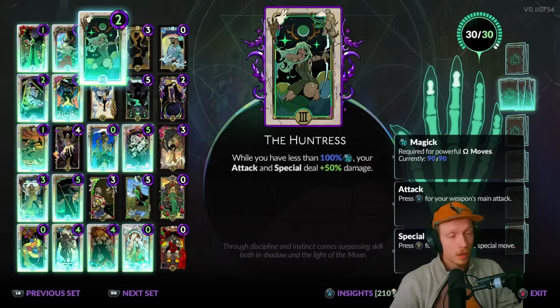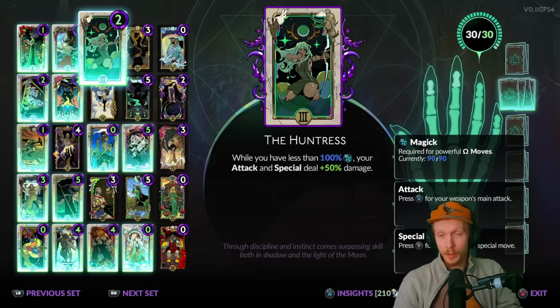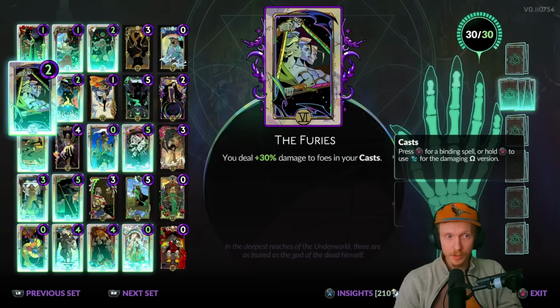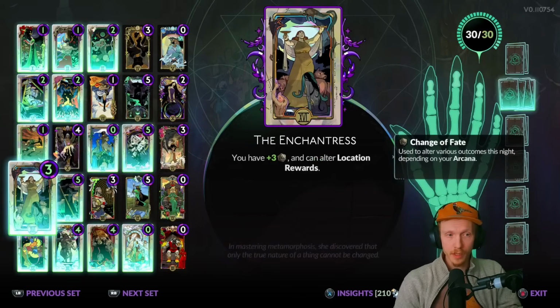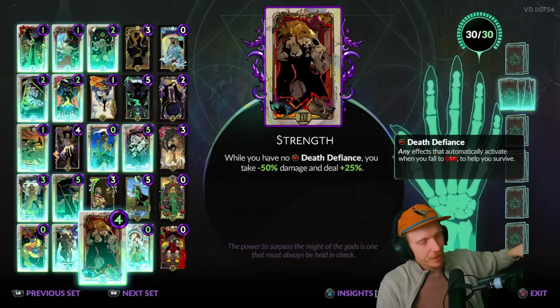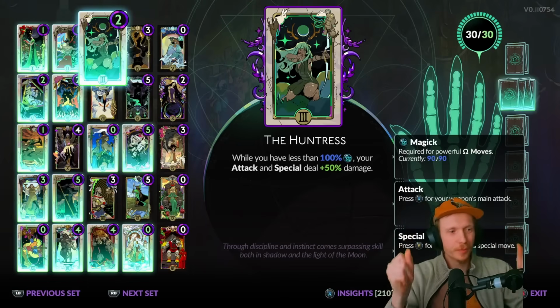If you just want to know, what do I use for an Arcana setup? Well, this here is probably what I use 90% of the time, maybe 85% of the time. You've got Sorceress, Wayward Son, Huntress is on, Persistence, Furies, Swift Runner, but that's really only to activate Divinity. Centaur, Origination should always be on. These four for extra rolls, and Strength. So if you just want the answer to what do I use, you want to skip all the explanation, boom, there you go.